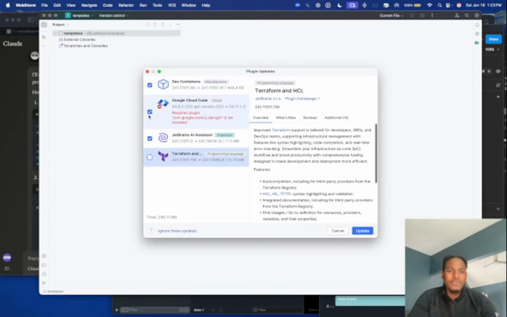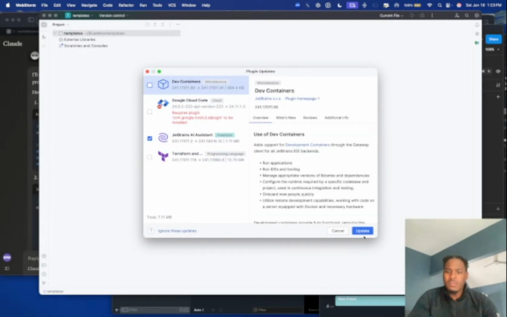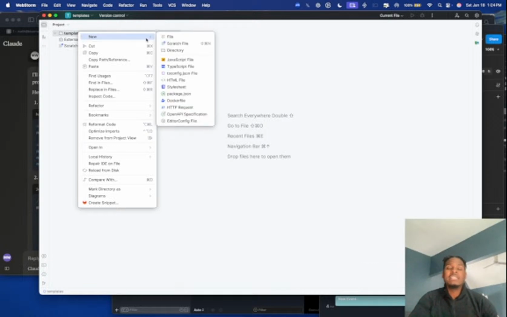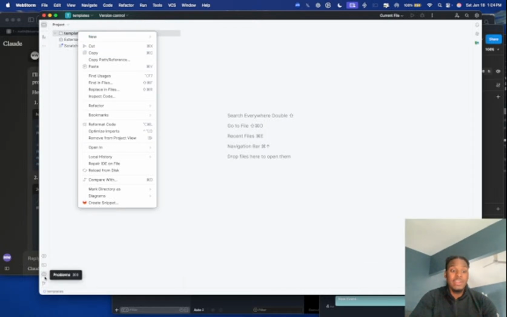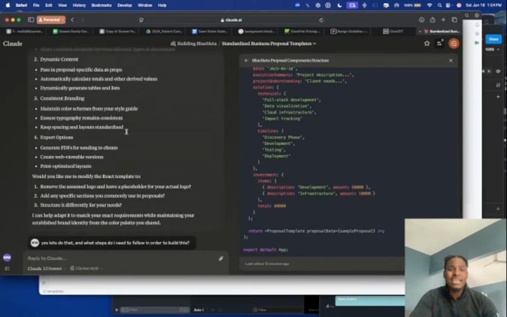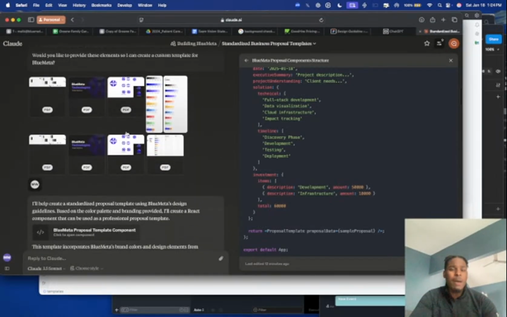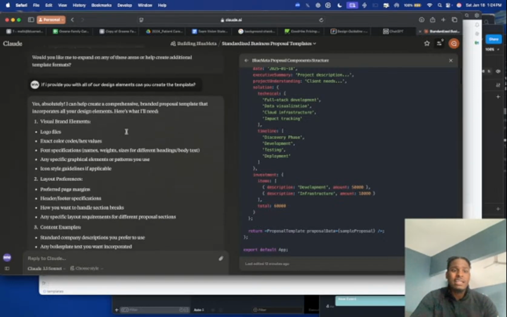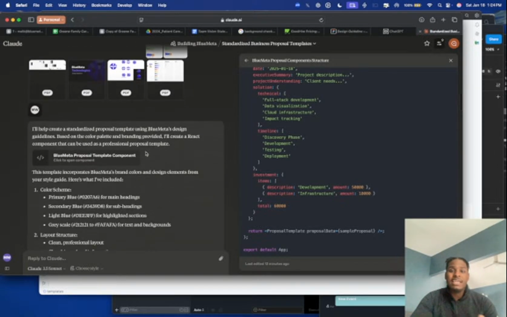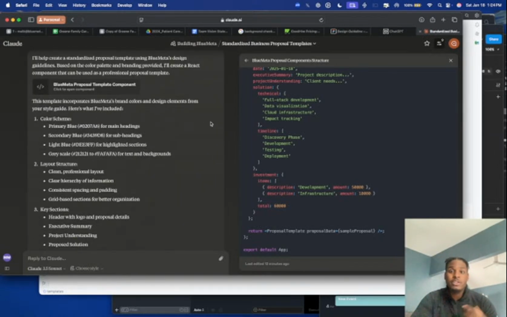I'm not gonna use Terraform. I'm basically gonna have AI be used to help me generate the code necessary, but also build the templates. The first template we're going to start with is for the proposal, like we talked about. I basically pre-prompted here. I uploaded the different design elements from my brand directly into the AI tool that we're going to be using, which is Claude.